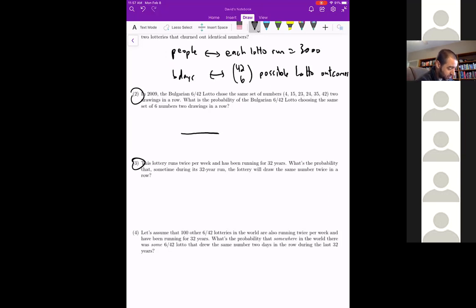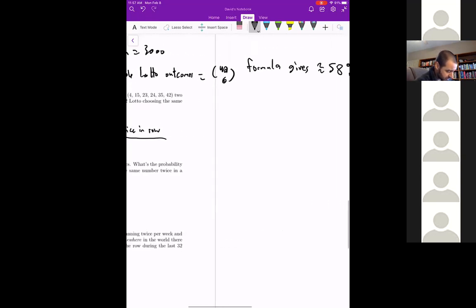Anyway, so for number 2, up here we have to count the number of ways to get the same twice in a row. And then beneath, just the number of ways in general, complete freedom on the two drawings. So let's count that over here. Let's do the denominator first. There's today and then there's tomorrow, right? How many options are there for this lotto on the first day?